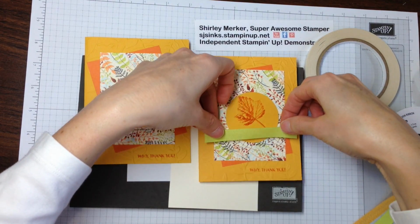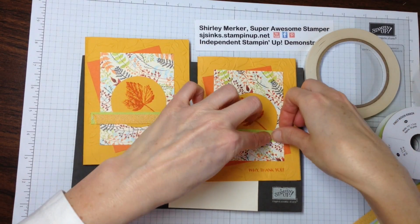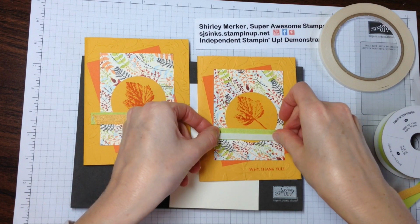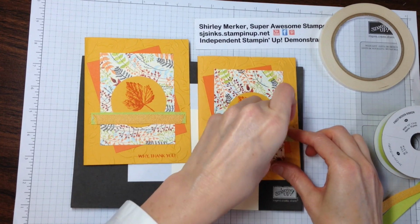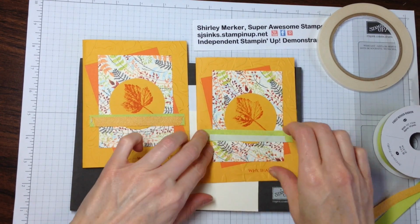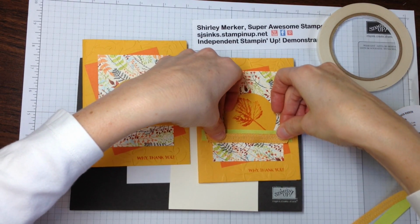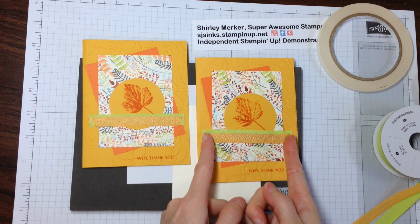And this I will use to adhere a little bit less than 4 inches of our lemon lime tightly woven ribbon. And then on top of that, I'm going to put our mini chevron crushed curry ribbon. That's cut even a little smaller, closer to like 3.75 inches. I'm sticking my fingernail underneath there, hoping to just grab that top backer sheet and expose the adhesive underneath. And this mini chevron ribbon I cut at an angle just to add a little more interest. So they're cut at angles there.